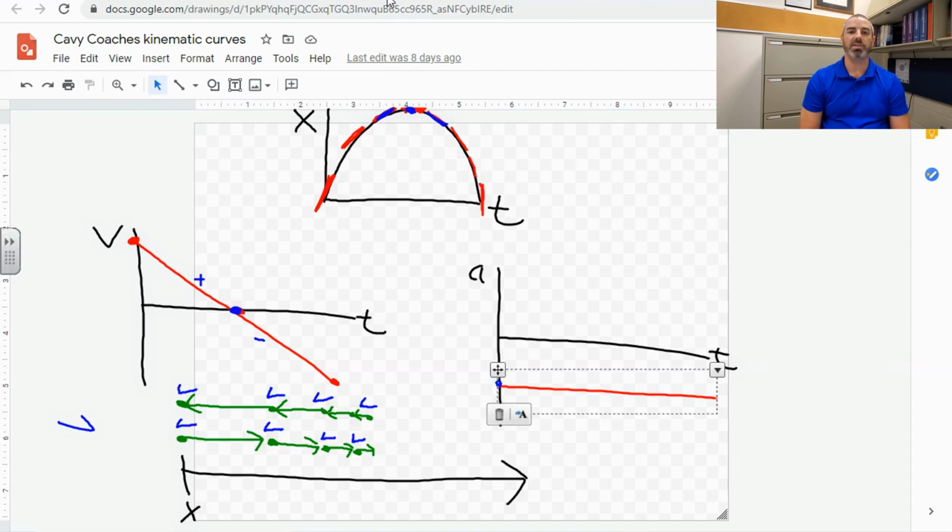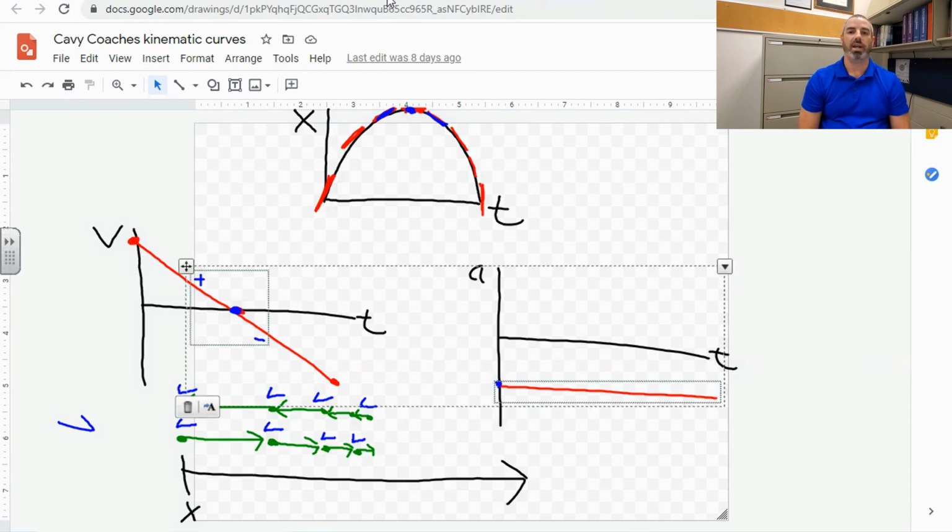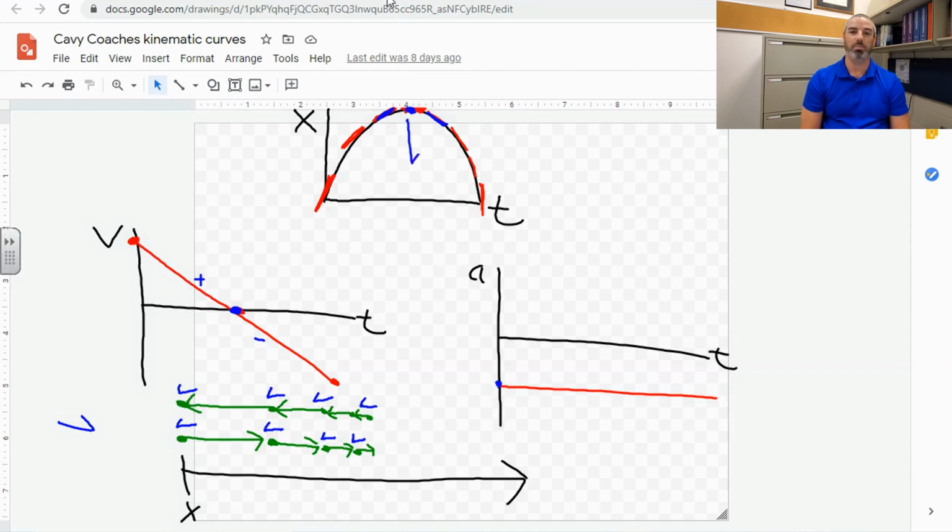We have negative acceleration all the way through. We have a negative acceleration on our acceleration time graph. The slope of the velocity time graph is negative. And the last thing we do is look at the concavity of the position time graph. We have a curve that is opening downward, and a downward opening curve shows that we have a negative acceleration as well. So we have negative acceleration on the motion map, the acceleration time graph, the velocity time graph, and the position time graph.